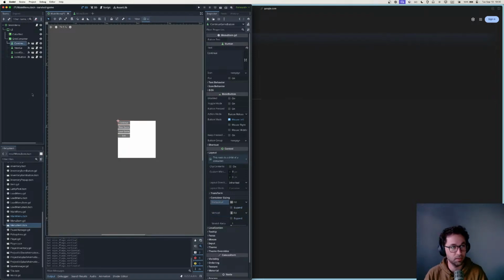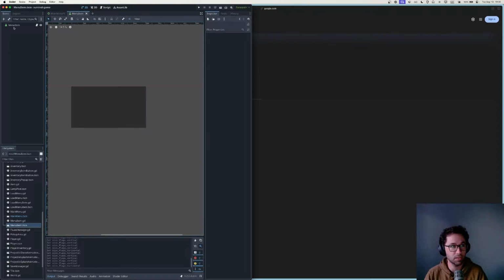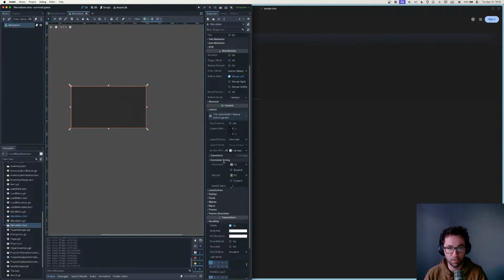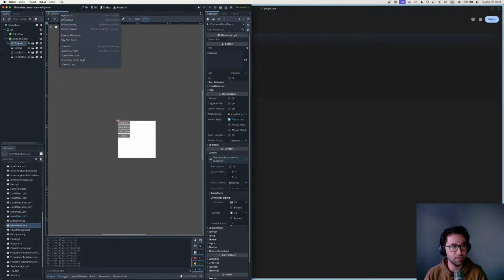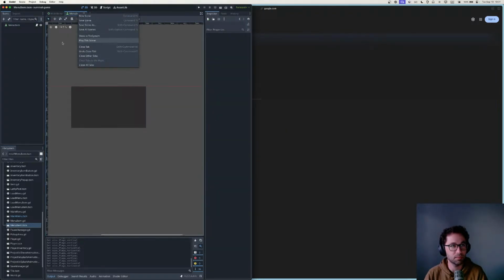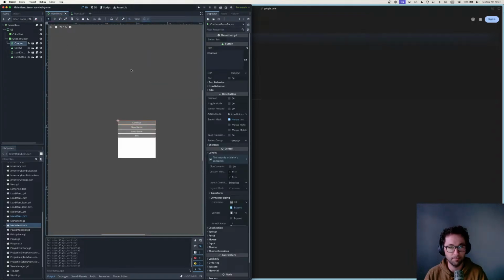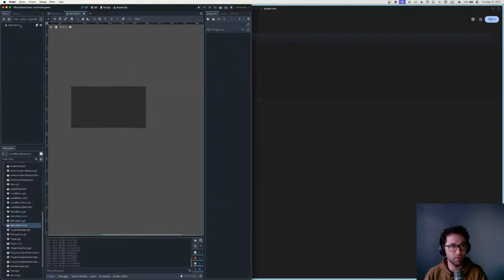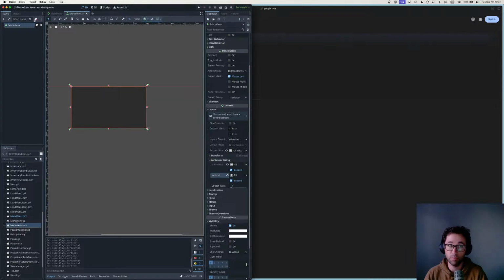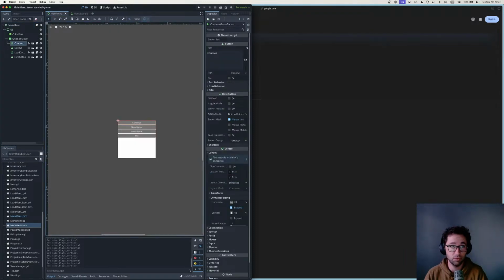Okay, hold on. Let's actually edit this on the menu item itself, which all of these inherit from. So we want horizontal to expand. Is there a way for me to edit this? Can I see two? Is there like a split, a way to split these so I can see both at the same time? I don't know if that's possible. Okay, so menu item. If I do both horizontal and vertical and save. Okay, we're getting closer.